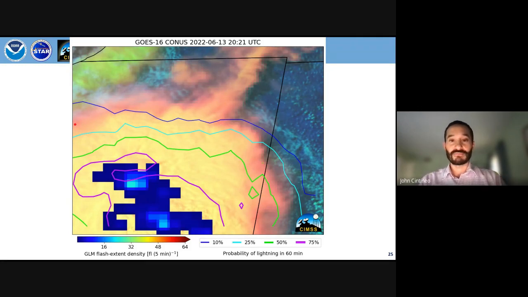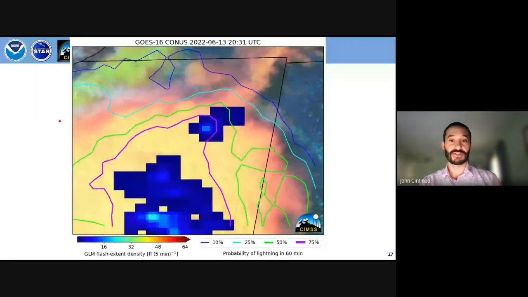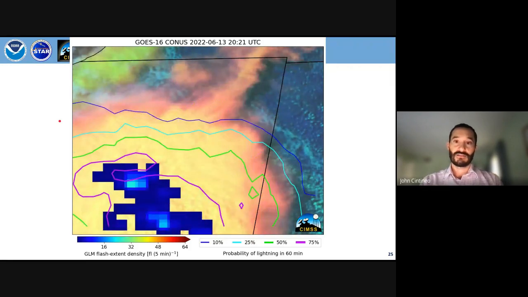So the situation changes 5 minutes later, where now you have convection clearly poking out. You can see it well in the visible. You have this high texture, and you have higher probabilities now, over 75% right at the location of that convective core. And sure enough, 5 minutes later, you have your first flashes from GLM. So going back here, LightningCast can't see the convection that's happening underneath that thick ice. So again, it's from a satellite perspective, it's not going to see things that you're not seeing. Now, of course, we could try to include radar data as a predictor, and maybe it would do a better job in this case here.